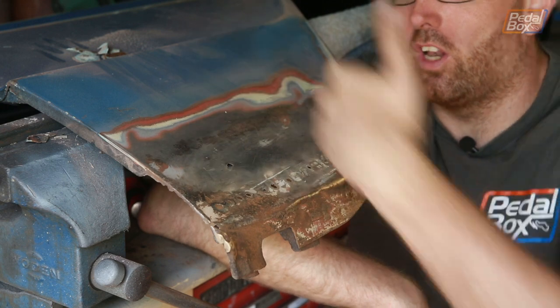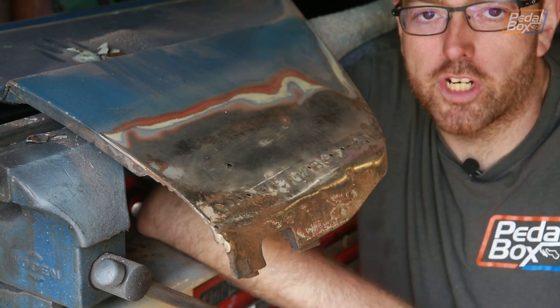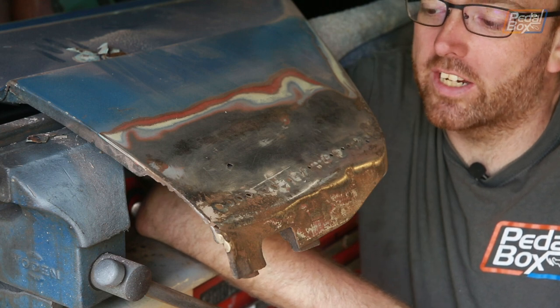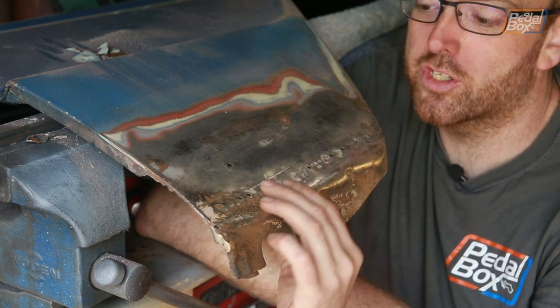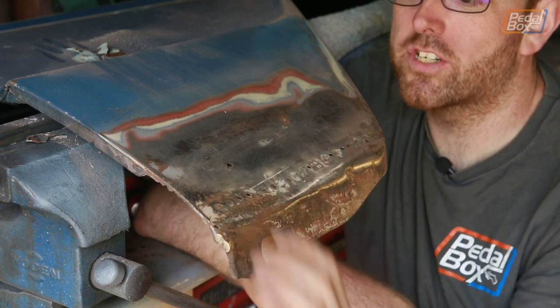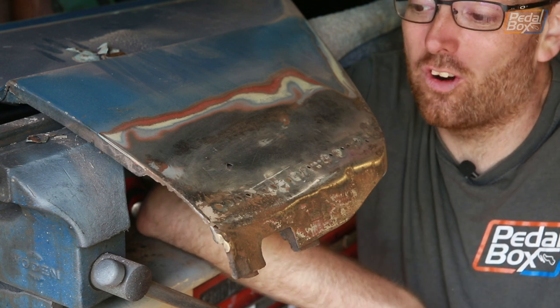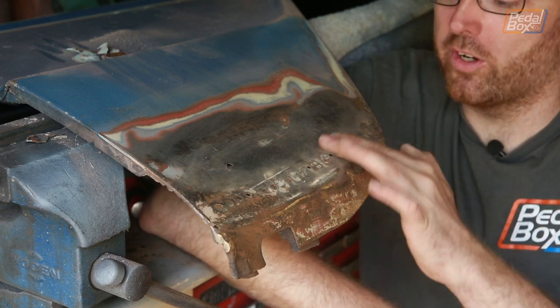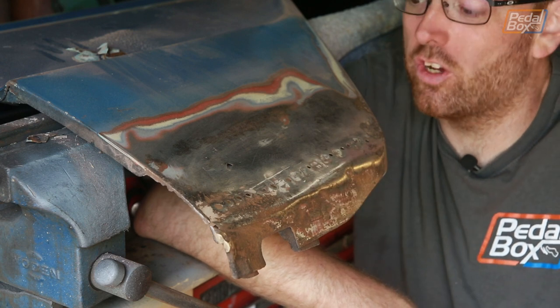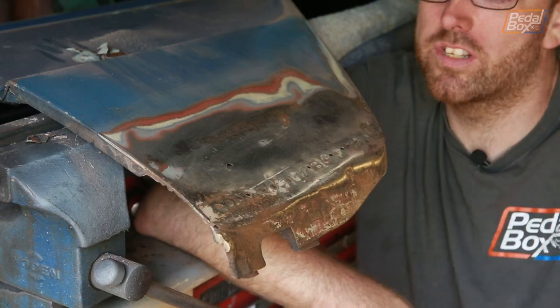So I'd have to get a new lower quarter panel shipped, and that's going to take weeks to get made and shipped over and everything else. So there's not really a lot I can do besides just try and smooth this out for some of the really heavy duty dents, and then do my best to repair what I can, either with a little bit of plate here and there, or with just a bit of bondo on the bits along here where it's really not too bad. I'm genuinely surprised it was as thick as it was all the way across this section.